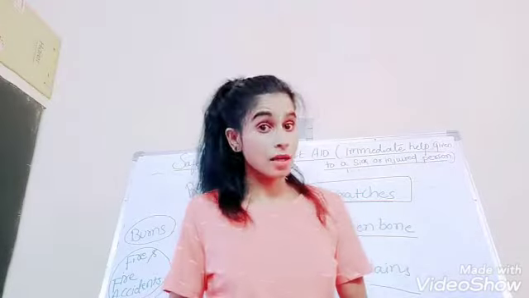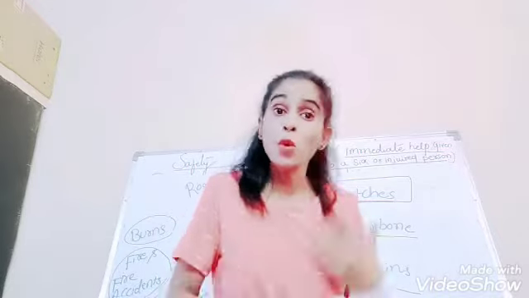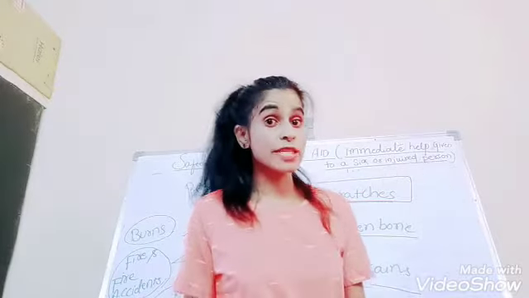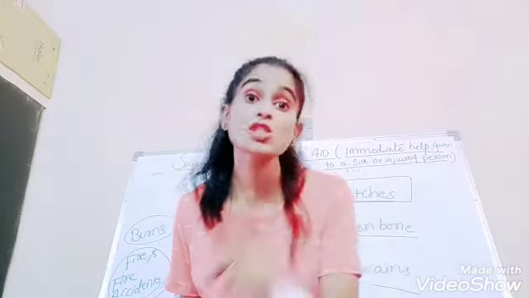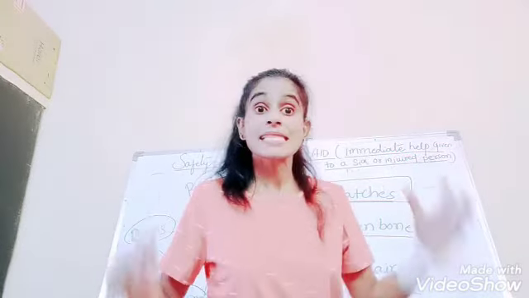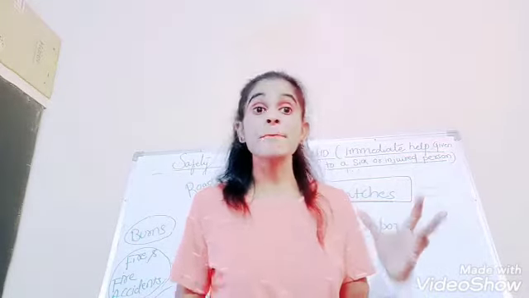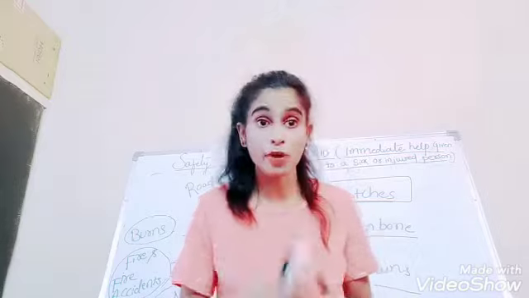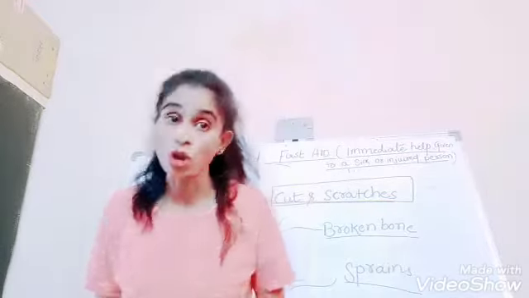But if a person gets hurt severely, if the wound is continuously bleeding, then what will you have to do? You have to take a cotton pad and put it over the wound until the bleeding stops. Yes, and still, if the bleeding has not stopped, then you can use a big bandage and tie it around, wrapping it 2 to 3, 4 times. Make a knot, until you reach the doctor.